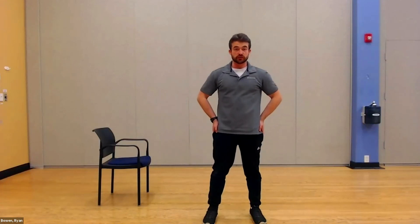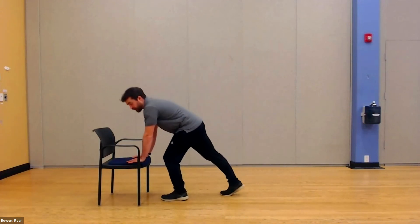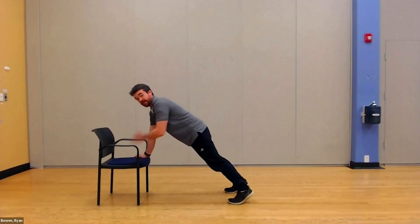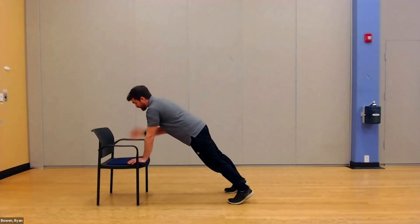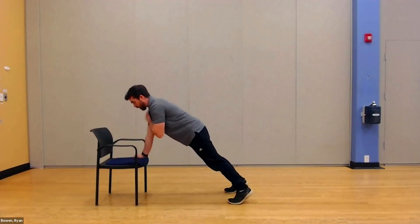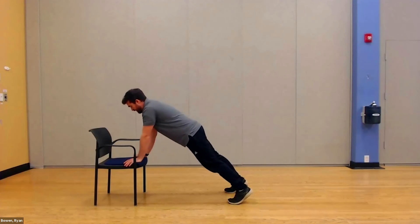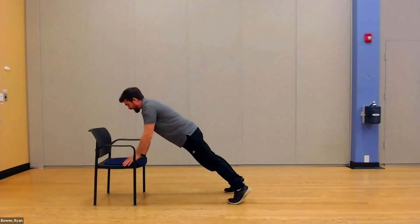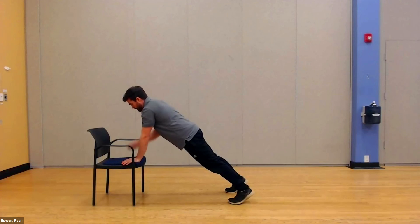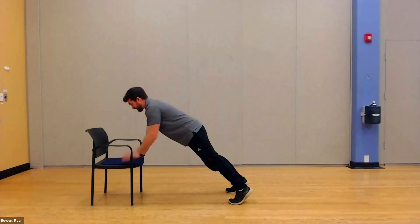Standing up, let's shake out those hands. We're going to go back to shoulder taps — try to have your feet about shoulder-width apart, or closer together for this one. Very last one — begin. Tap those shoulders. If you want to pick up the pace a little bit, you certainly can. About 30 seconds left and that'll be the end of class today. Keeping that core tight — a lot of core work here. Deep breathing. No twist in the hip, no twist in the head. Nearly done, couple more.